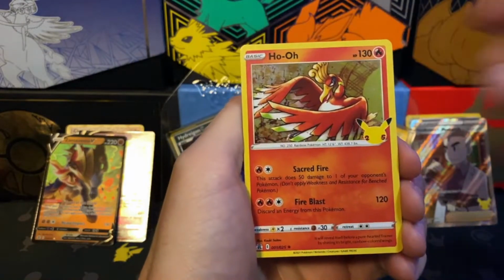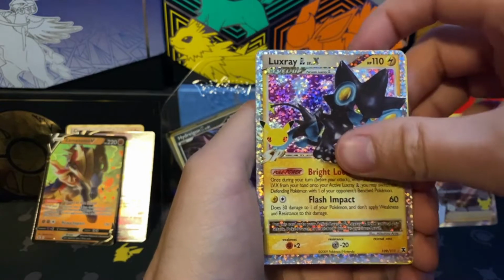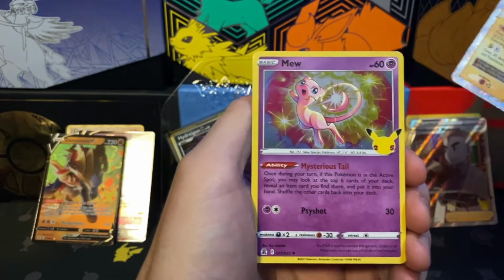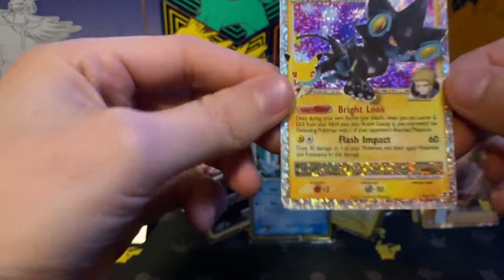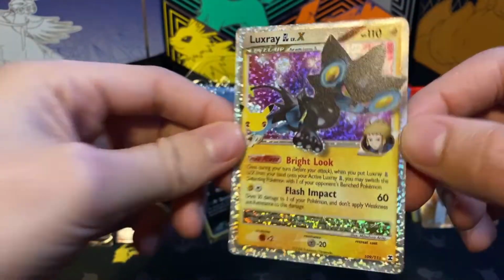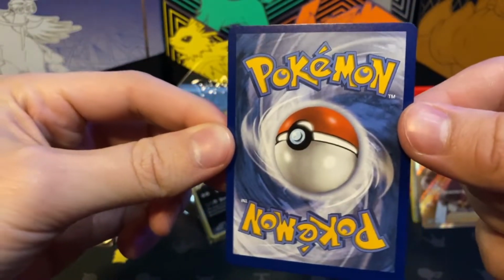Oh, and Luxray. Not bad. Eh, there's a Mew. Just not the one you want. A really off-centered Luxray. But I'll take it. I don't think I have this one.